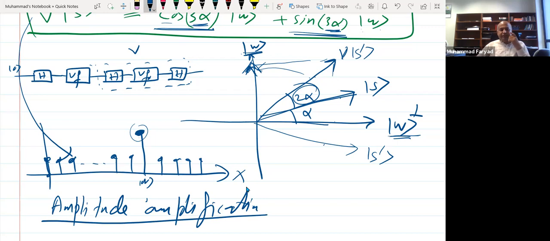All right, any question? If not, I would like to take a small break, and then we will resume this next part: how we can make sure that instead of this vector being rotated only to this part, we can bring it all the way closer to this axis? And then also we will discuss the situation when we have multiple solutions instead of only one.